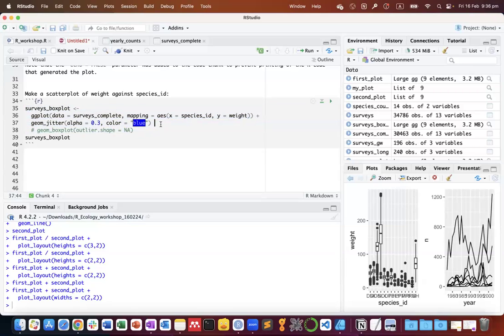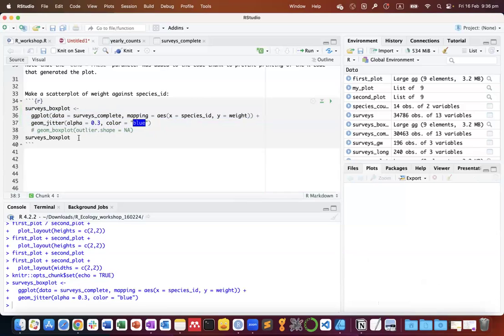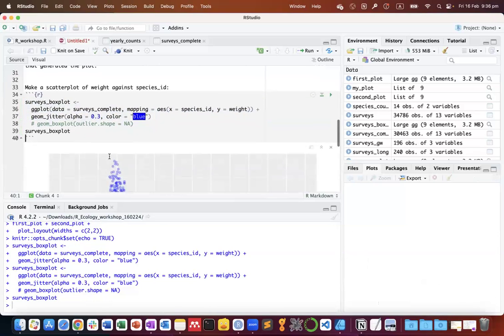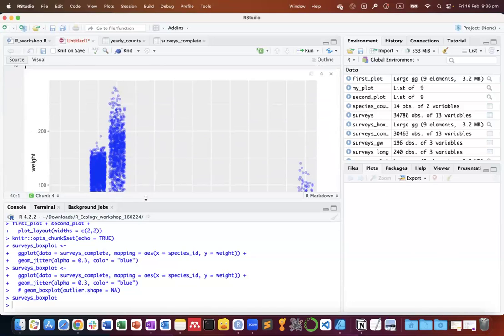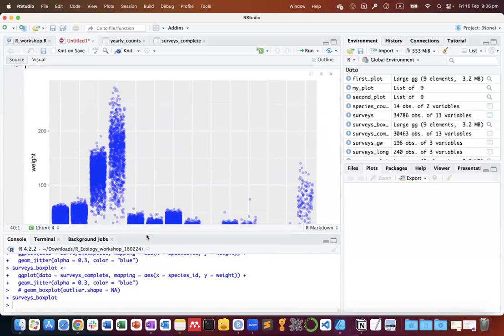So if I run this, I'm using the shortcut key to run this command, which if you're using a Mac is Command plus Enter. If I look at my plot, this time instead of printing it out in the plots panel on the right-hand side, it prints out the plot directly below the code chunk.